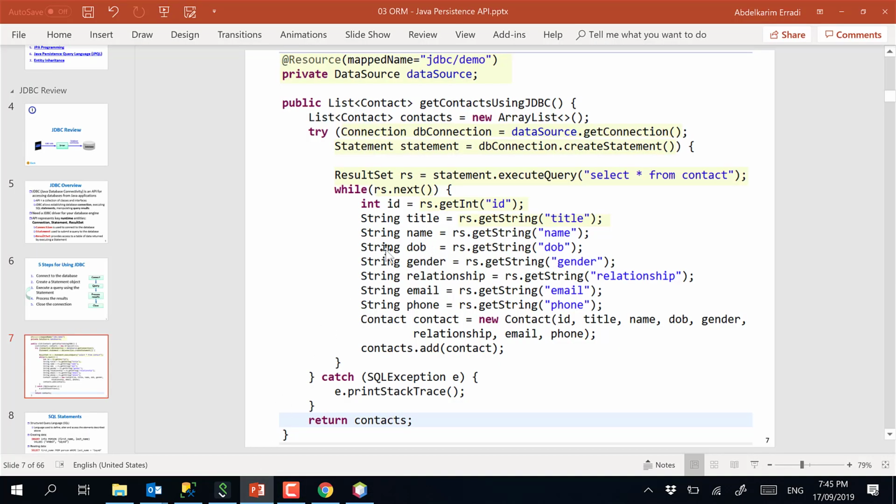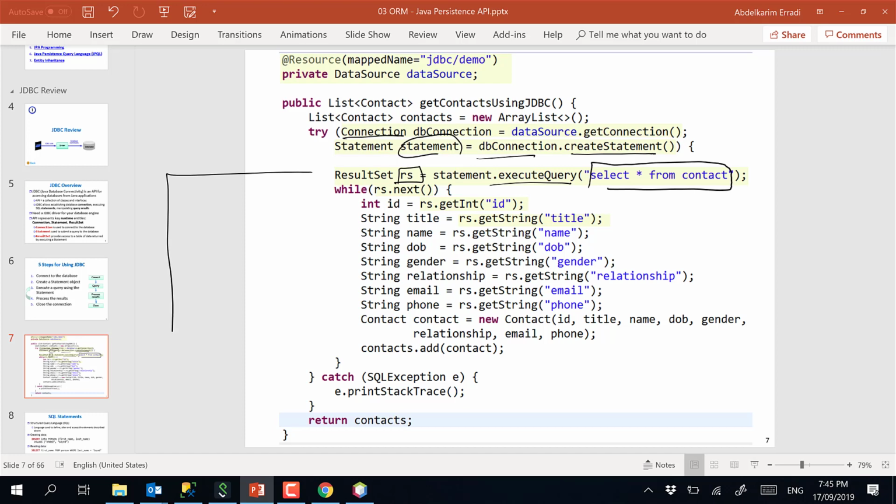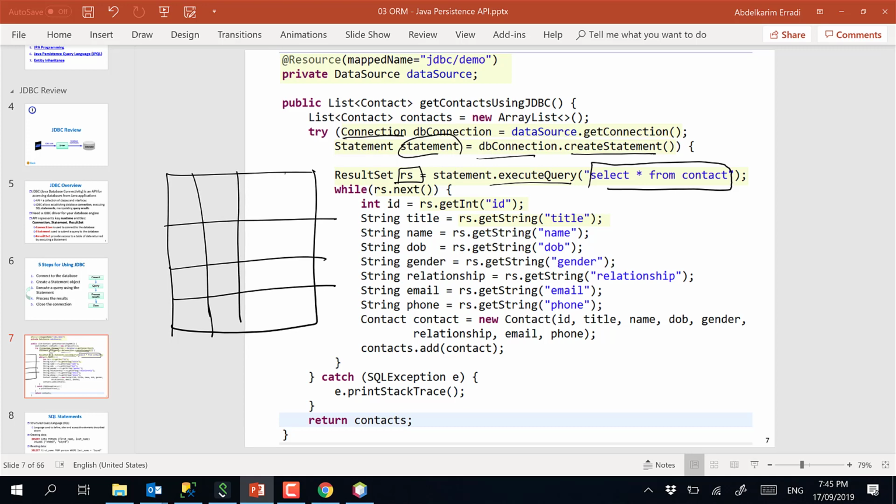While it's doing that, just imagine I get the connection, which is of type Connection. From the connection, I do createStatement. I get a statement object, and then I say, go ahead and execute, and give it a string, text. In this string, I put my SQL statement. It's up to me what I put there. And what I get back is a result set, which is nothing but a tabular data structure, which has rows and columns. Because in the database I have tables, so I get back a tabular data structure.